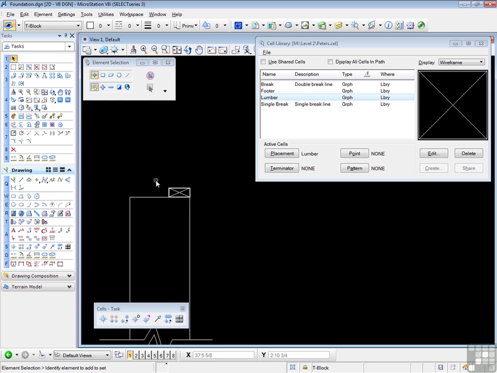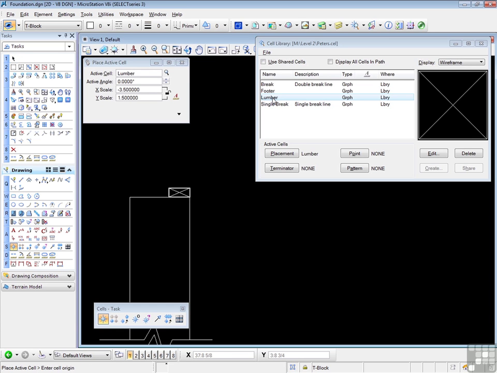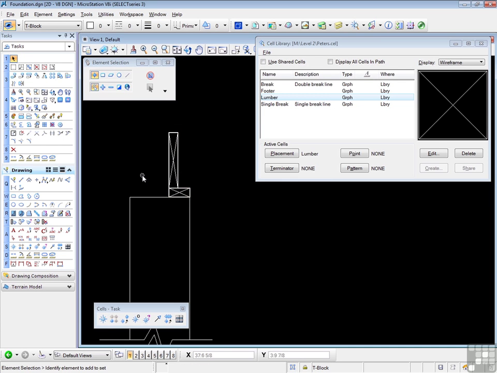Next thing to do is to draw the band joist, sometimes called a header joist, which is the vertical joist here, which is a 2x10 joist, and the dress size is 1.5 inches by 9.25 inches. So we need the lumber cell active. We have to change our sizes again. Now the X scale in this case will be 1.5, that's the horizontal dimension, whereas the vertical scale will be the 9.25 scale. I bring this one in place, and the snap point is correct for this application, so I simply snap to that corner, and there's the band joist in place.